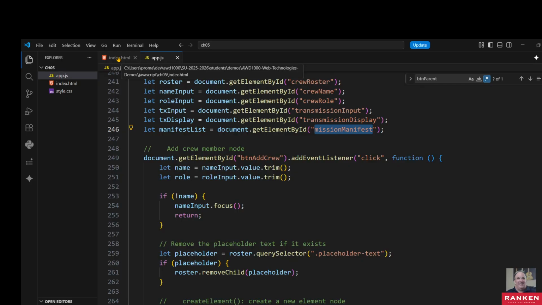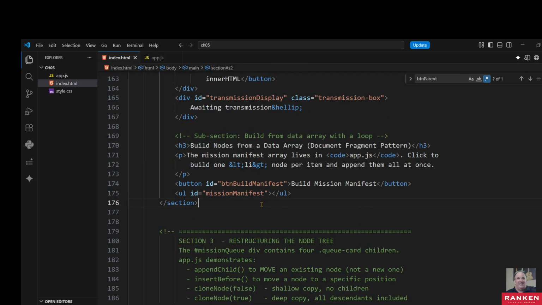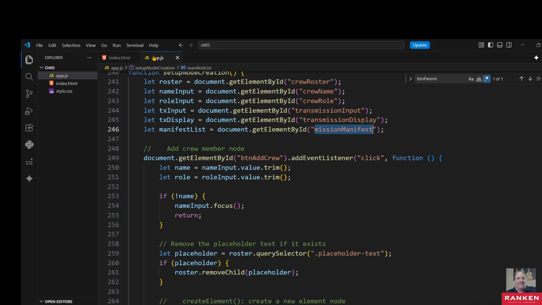So we come over here to the HTML, and here's mission manifest. Mission manifest is just an unordered list, right? With nothing in between, right? So we're actually going to be using JavaScript to build all the tags inside of this mission manifest, inside this unordered list. Okay, let's see.